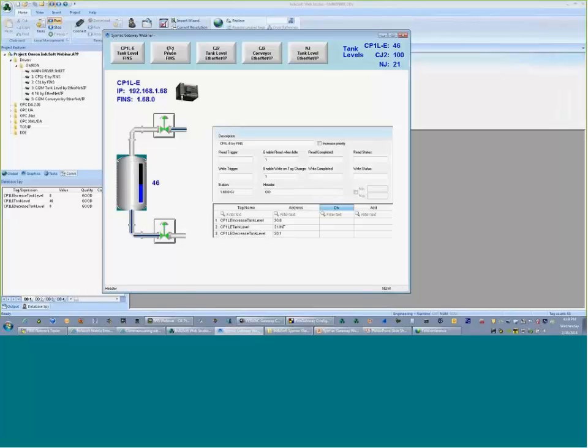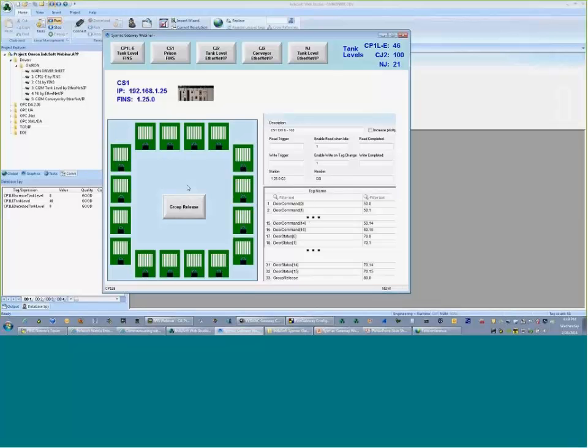Another simple application, a prison application: a group release button to go ahead and, on a timed release, open particular cell doors during maybe a panic situation or an evacuation where they'd want to do a sequential release. And again, this is net1 node 25 unit 0 colon CS. This is a CS series PLC. And again, you can see how the driver worksheet is filled out.